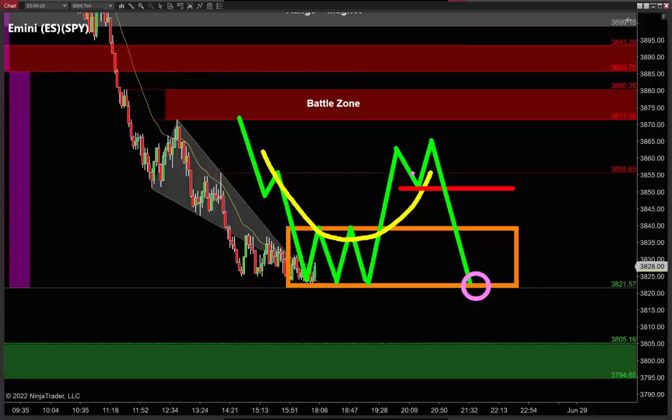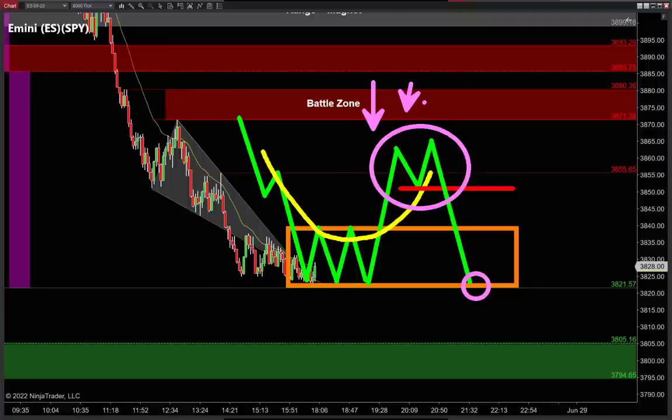Okay. One thing about ranges is if we see a range develop down here, we can really start to be a little more aggressive at the shorts, because anytime you see a range, the range becomes a magnet. So we don't need as deep of a pullback if we start going sideways here. Just be aware of that kind of small change of personality. If we start going sideways tomorrow, I won't need as much of a pullback, because again, that range will act as a magnet.